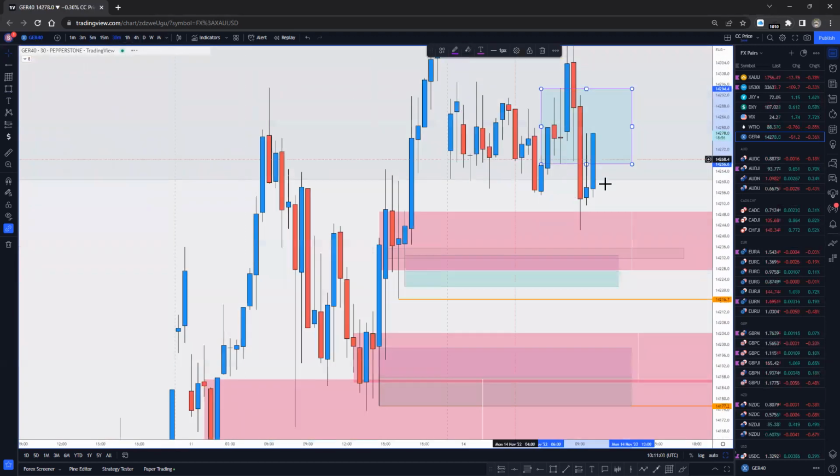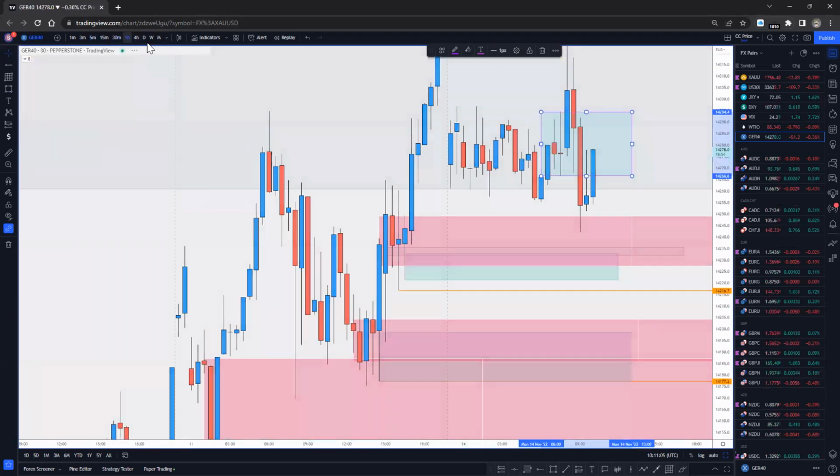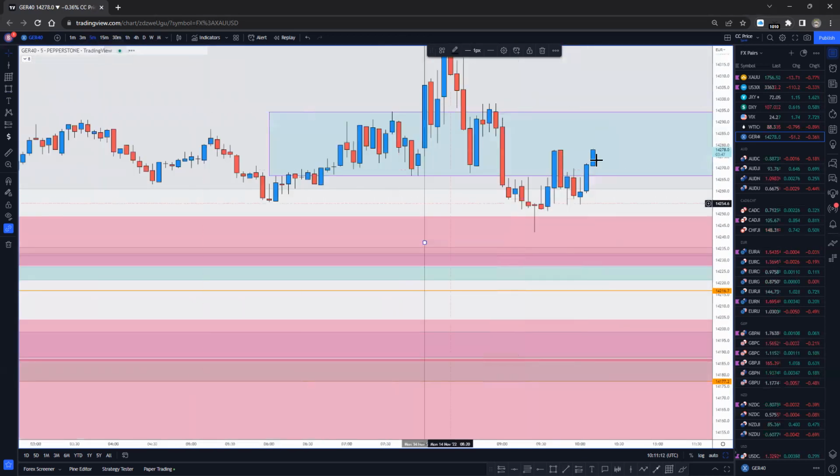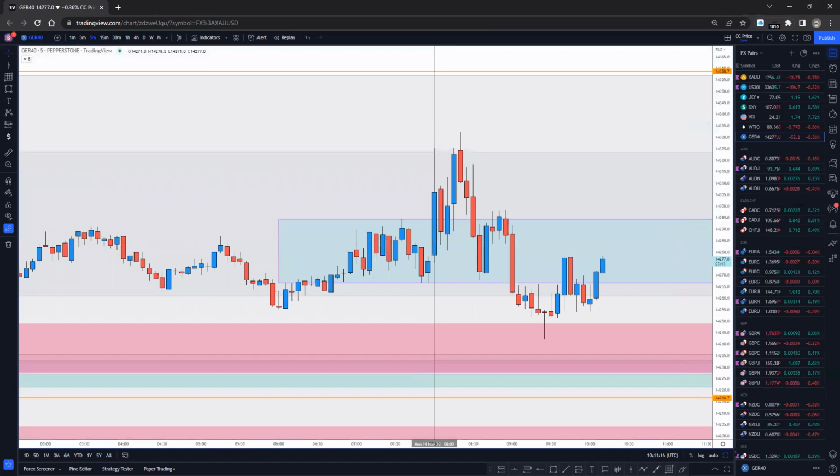That candle, sorry, I'm jumping around a little bit. That was the London Open candle. So here was the London Open. So having any sort of reactions from down here could have given you an opportunity to at least push up. I think Michelle, or someone, pointed out this candle, this liquidity grab candle.